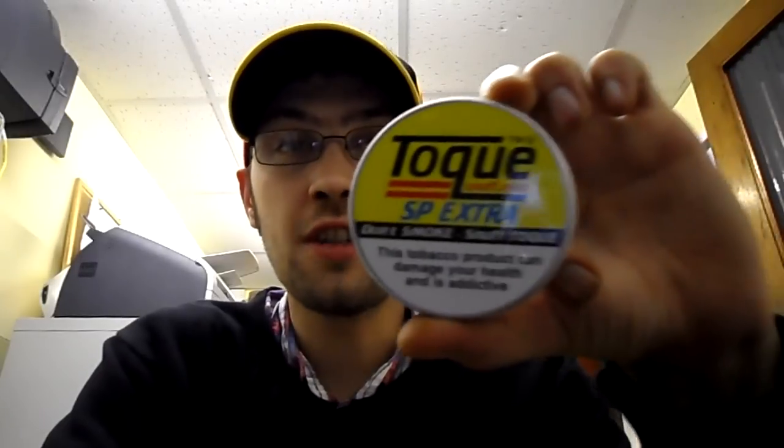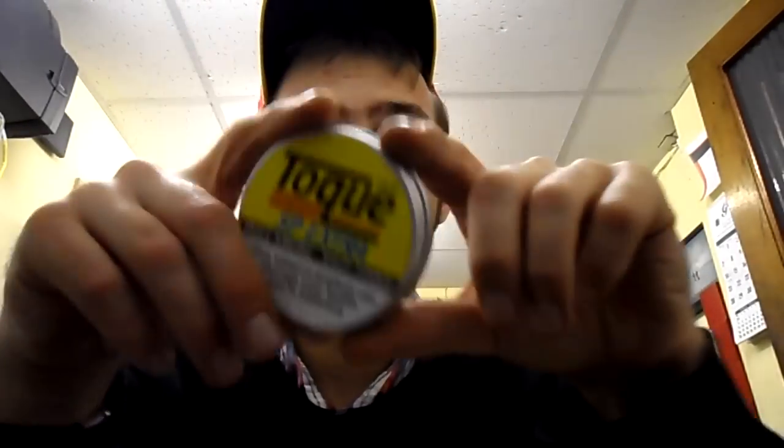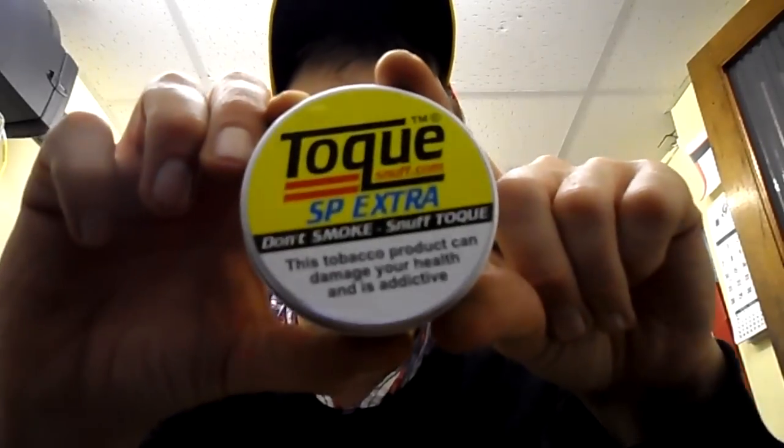To summarise — Toc SP Extra. Very, very crisp, refreshing, citrus bergamot. It's got kind of a biscuity, cereal-y kind of smell to it. There is a little bit of a dusty aroma, but it's only a very, very delicate dusty aroma. I do like the Toc bases — I know a few disagree with me, but I do quite like their bases. They go well, they take flavours, they're not too overpowering. It's not a very long-lasting scent — if you wanted to take it, you would need a big tin because you'll just be taking it constantly to keep that aroma up and going. But for an SP, it's very, very nice, I do quite enjoy it. Toc SP Extra — if you like your SPs and you have the opportunity to try this one, give it a try. It's a very interesting snuff.